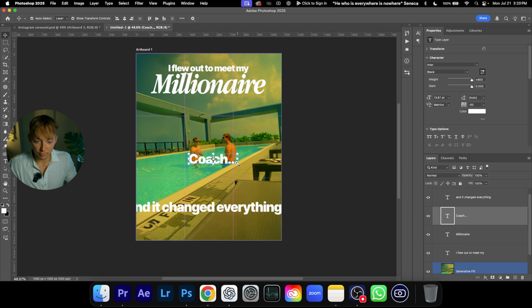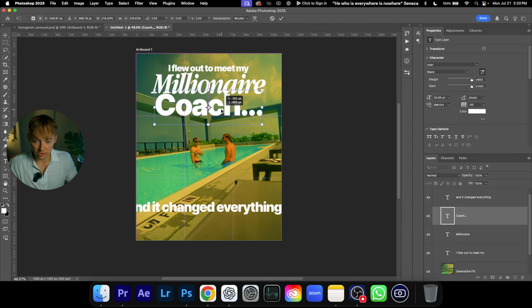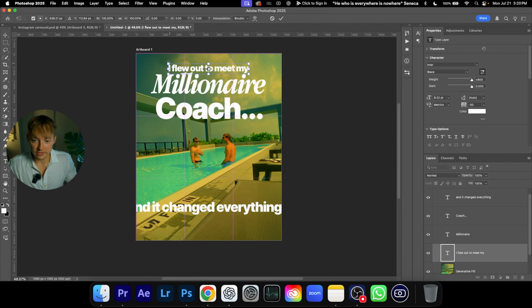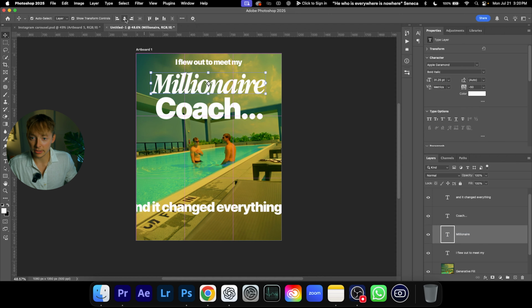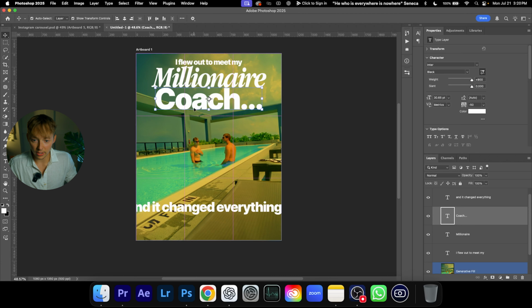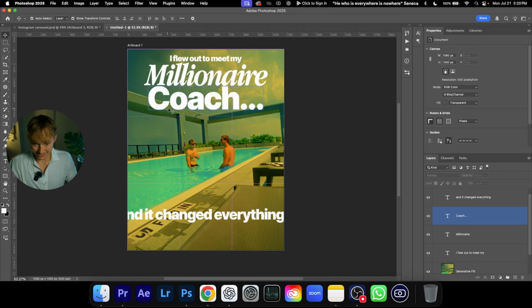Millionaire, I'm gonna bring this coach upwards too, just like so. And I'm kind of liking this. I'm gonna resize this down just a little bit. So like this big, I think. I'm gonna click this, make sure that this is center. I'm gonna make this center too. I'm gonna bring this up, and then this one, I'm gonna put right here. That way, when we mask this out, this can look like it's behind it, but we're also showing that they can actually understand what this word is.